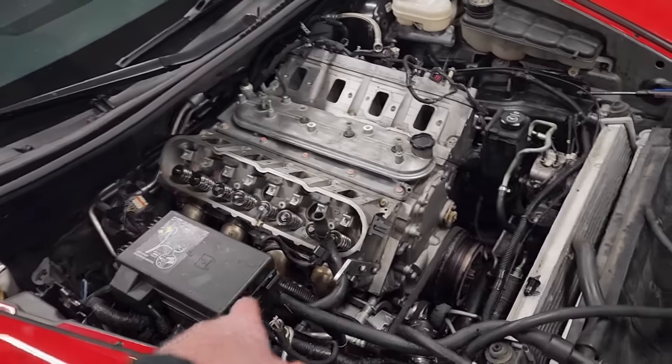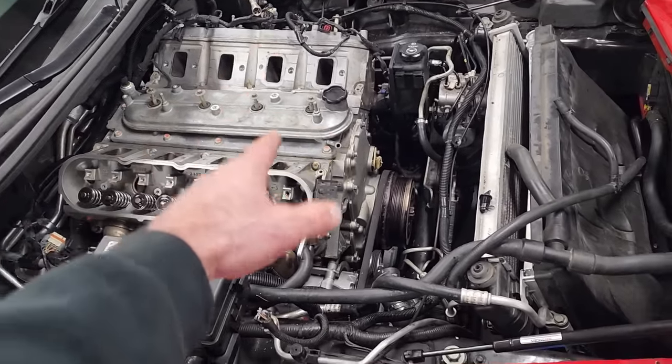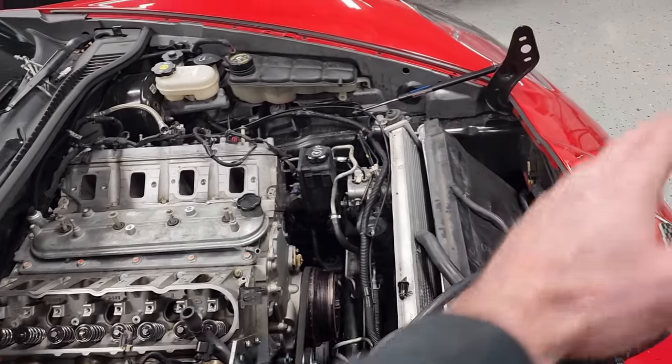So yeah, we gotta get the exhaust off. A couple connections down there, bell housing bolts, that kind of stuff. We need to drop the subframe, then we should be able to tilt this thing up and bring it out. So that's what we're going to be working on the next day or so. I don't know how much time I'll have to work on it tonight, but definitely tomorrow as well. But for you guys, it'll be the next minute or so. So let's get this motor out.